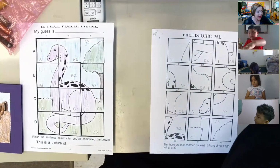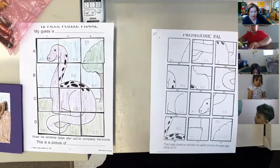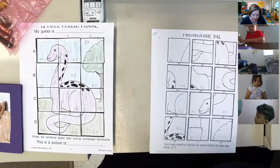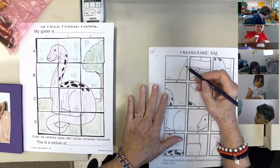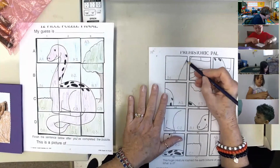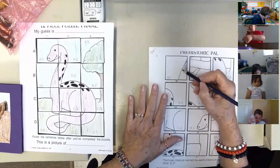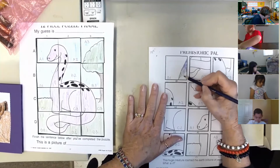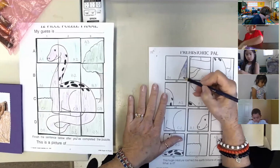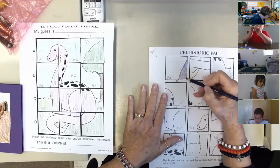I think I'm going to be like Addie and use my colored pencils today. Okay, we don't always use them, but it's kind of nice. I'm going to make him purple, like I did that one. So I'm going to make sure that my dinosaur, that's fine. But I don't like to use markers because I make less mess with pencils.